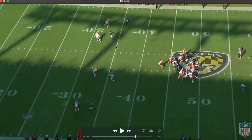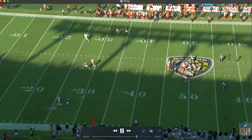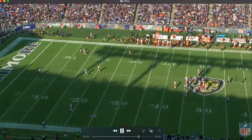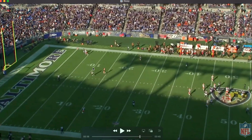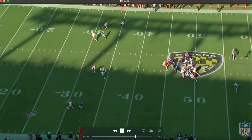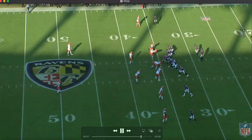Great decision making. And so you see right there as Zay makes his break, he gains that step. You got the safety over, trying to reach for this one, but we're running onto the ball. He's going to get that step, and the ball lands about a yard or two in front of him. It's just a missed deep shot. Simple as that. I think, love the decision making. Love Zay's route here just to get right by him. Just got to hit that.